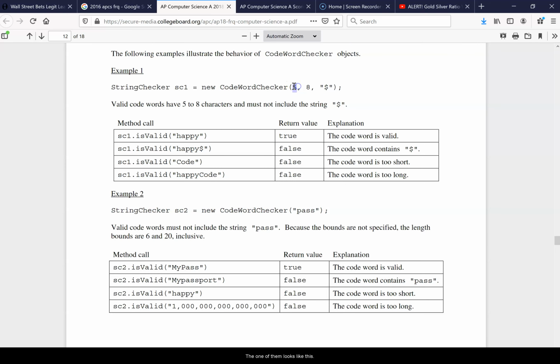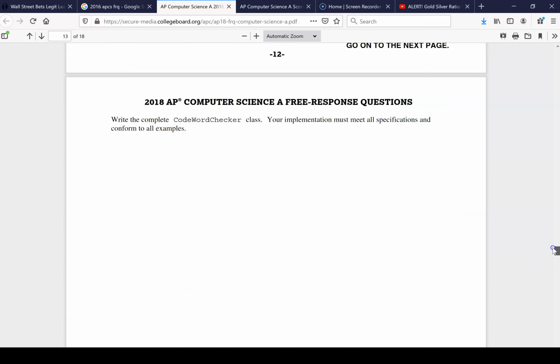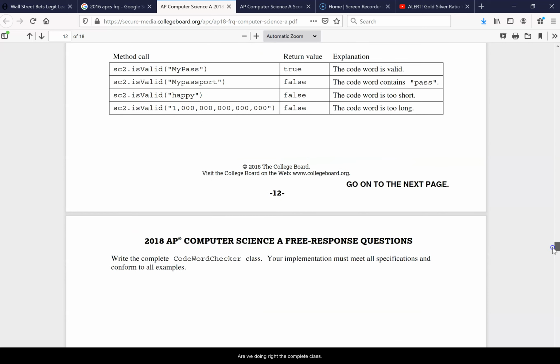In main, you'd have the CodeWordChecker SC1 that passes an int and a string, and SC2 would pass in just the string. What are we doing? Write the complete class.